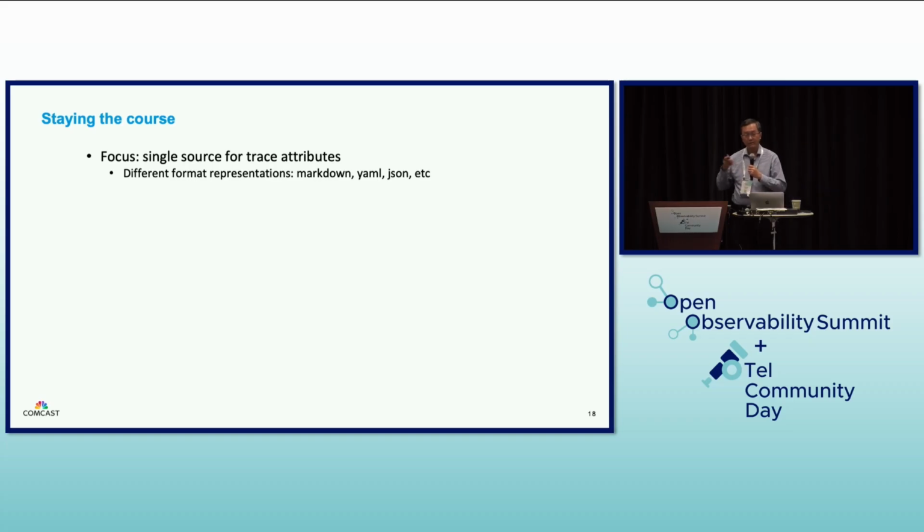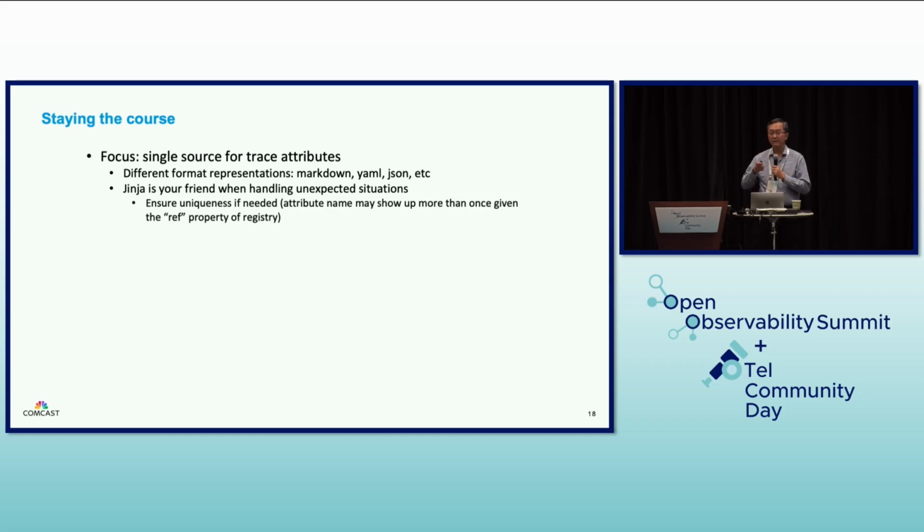And in this journey, with this focus, we leveraged all that we could. We learned Jinja very well. Just to give a few examples, say you need an attribute to be unique. One thing that I didn't mention is that semantic convention supports, from a single group, referencing an attribute from a different group. So if you're just purely rendering, the same attribute may show up twice. So we use Jinja to help us filter that out and create uniqueness. And as I mentioned before, the commas in JSON can also be handled in that way.